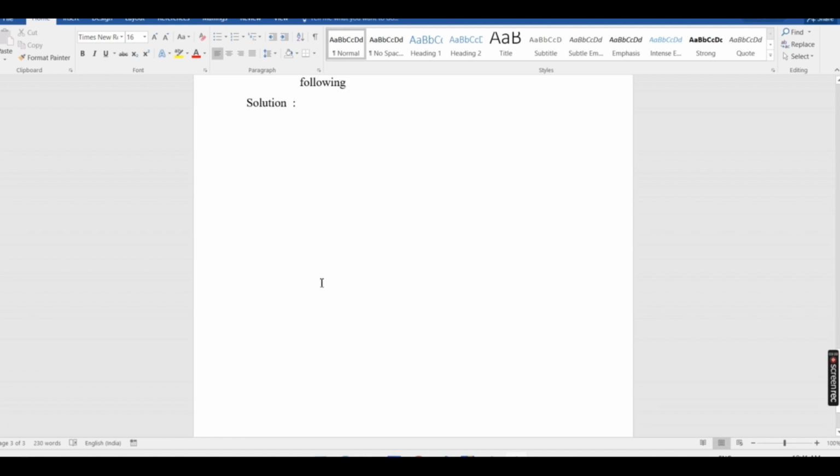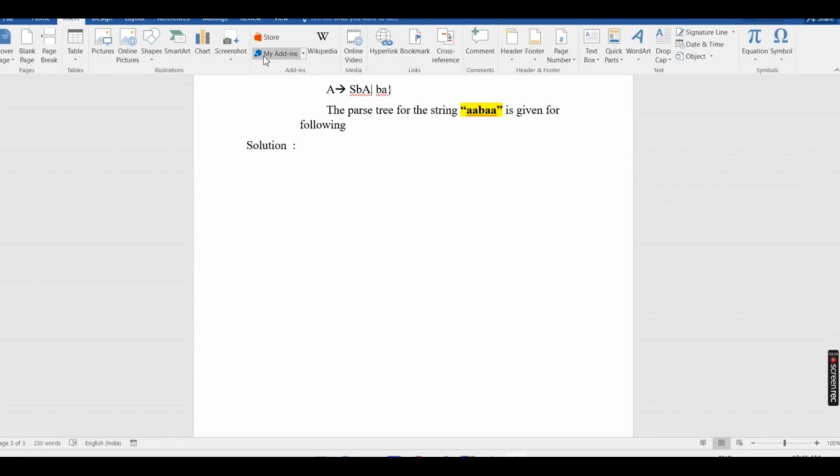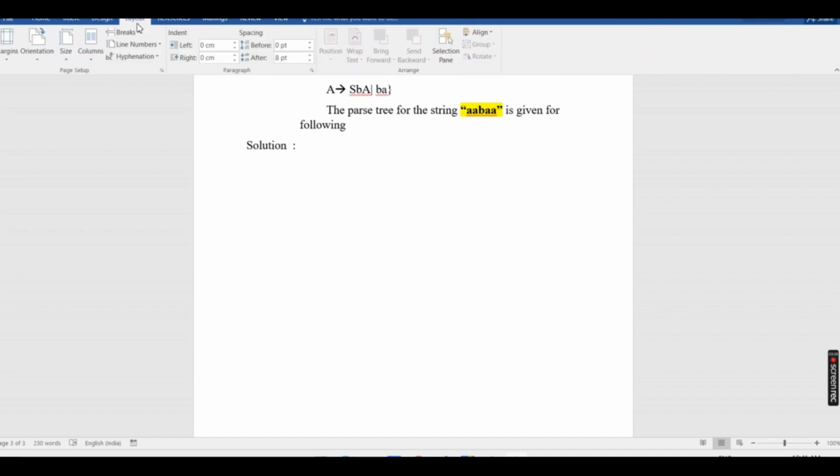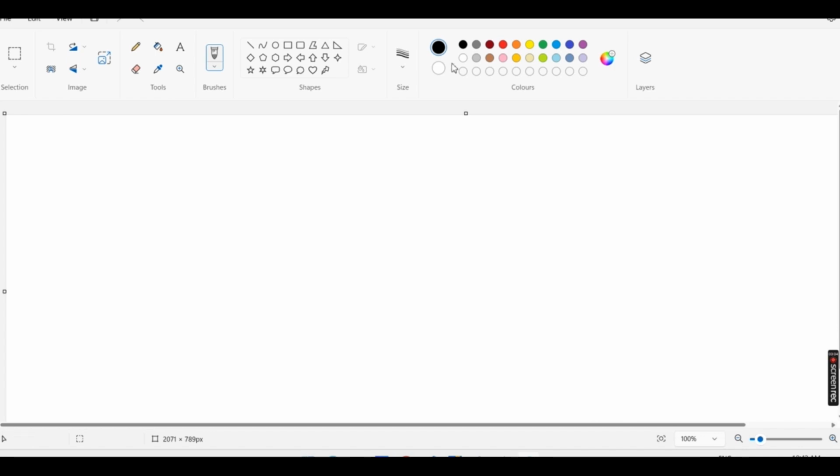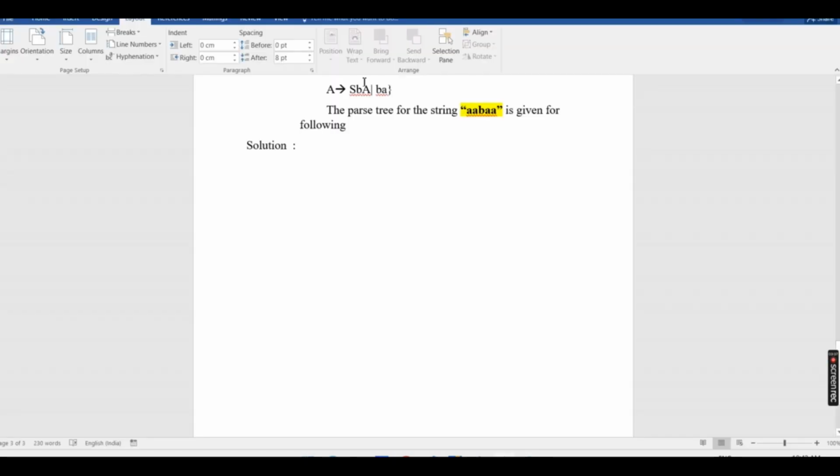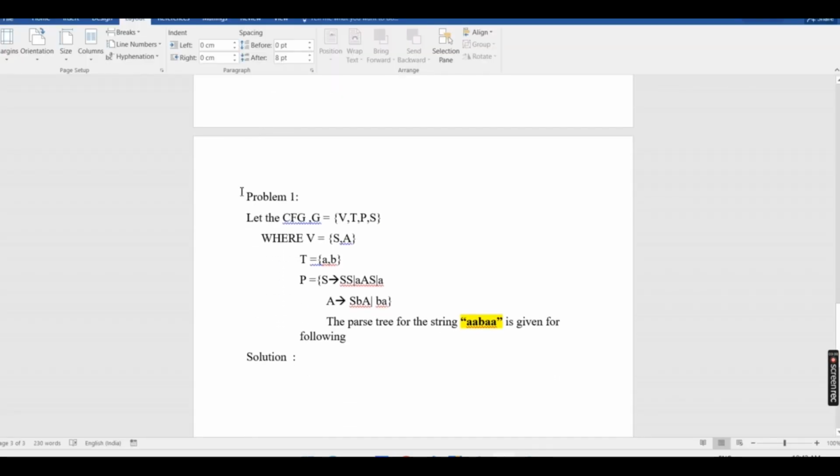So how to write a parse tree for obtaining this string? Let's go to Paint. Let us copy the question so that we don't get confused.